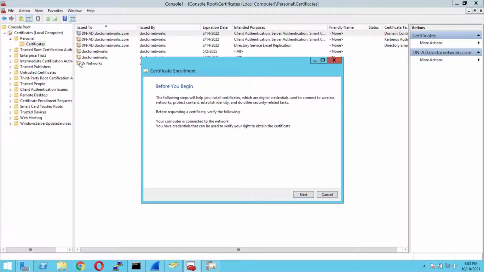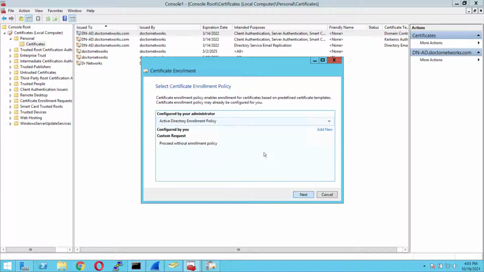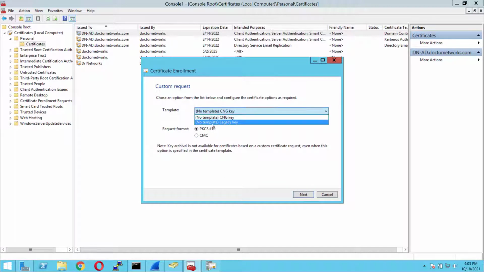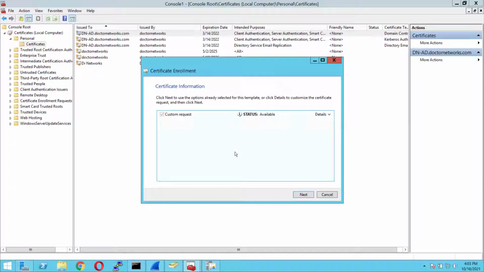And this is equivalent to creating a CSR, just like we did in the certificate installation of the Cisco ISE lab, the video I created before this on ISE. So hitting on next, you can proceed without enrollment policy. Next, you can create legacy, and I will leave a link in the description for you to actually see how it's done. You can actually search it in YouTube as well.